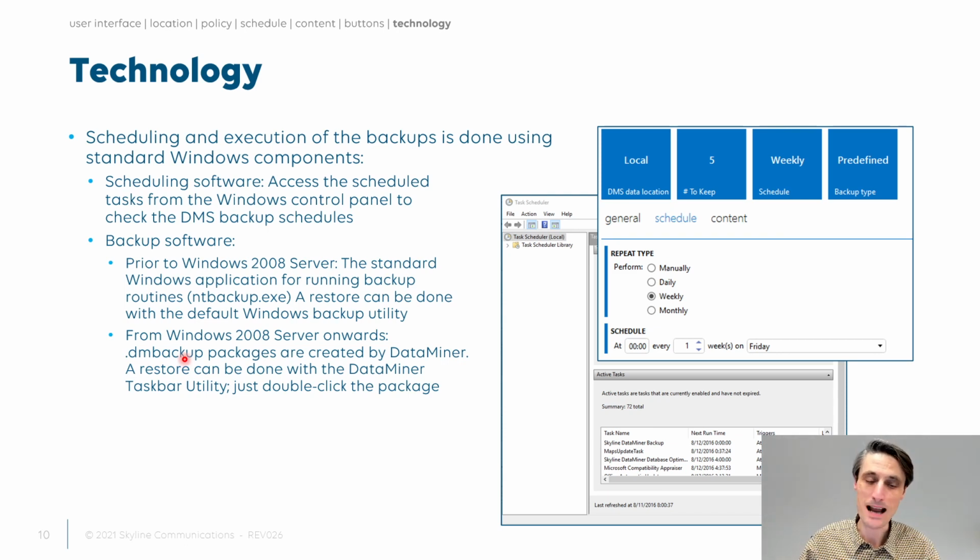The .dm backup package, so we have seen already various packages that start with .dm. DM protocol, DM export or import. So here we have the .dm backup. That's a backup of a DataMiner, DataMiner, that's the DM. And on a DataMiner agent, you can just double click on it and it opens up, because DataMiner recognizes these packages. So just double click it and it will show you the possibility to restore that.